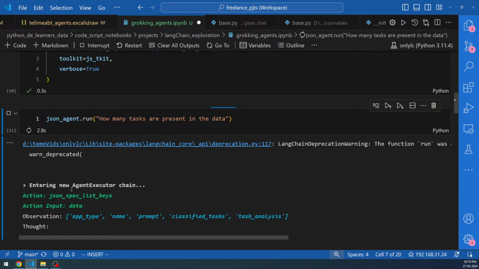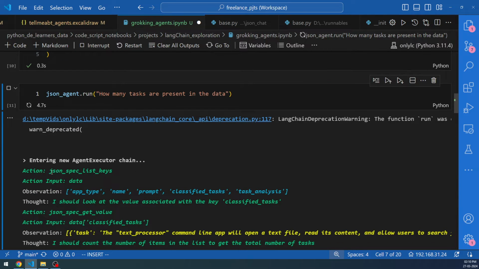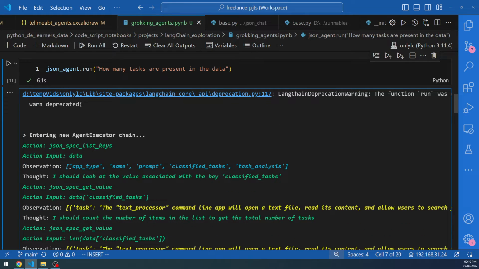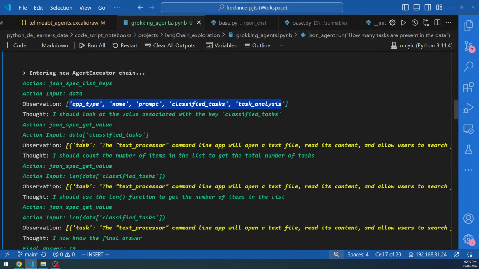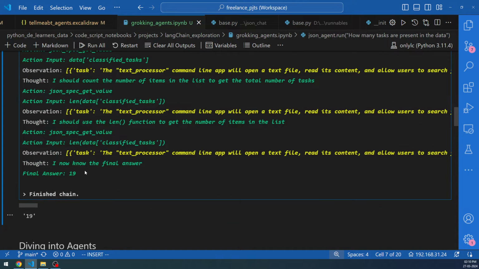So here you see that it is entering the agent executor chain and calling this spec list keys, and from there it extracts the various keys inside my JSON file. I showed you the file a couple of seconds back, and then it looks at my various tasks, and it finally says that there are 19 tasks present, and it reads through all the tasks also.